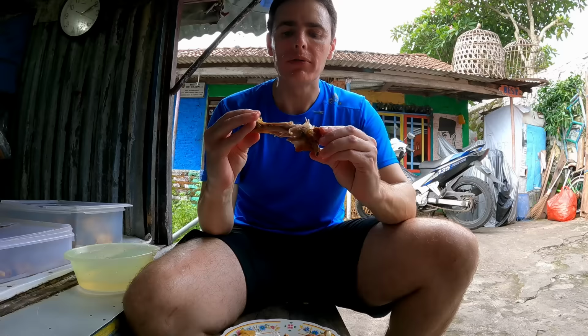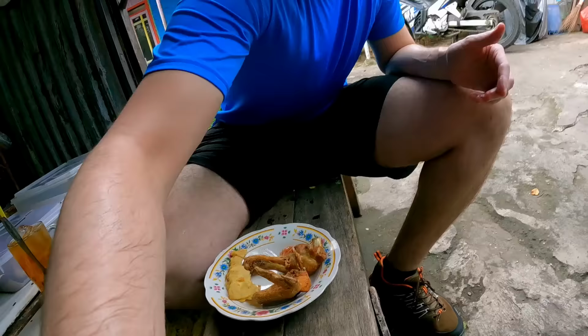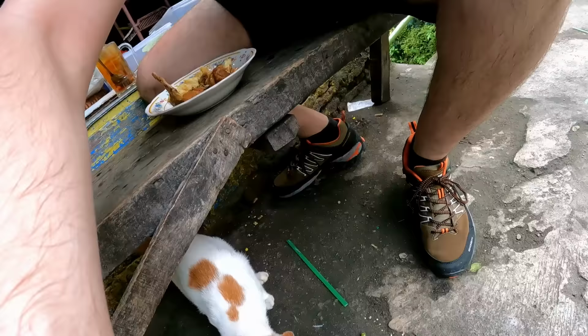Well, you ate that quickly. Okay, I think that's enough. I've got most of the meat off this. Come this way. That's there. Oh, thank you. Oh, the cat just grabbed it. It grabbed it with one paw and then took it off me. That should keep him occupied while I enjoy the rest of it by myself. I don't understand. Saya tidak mengerti.